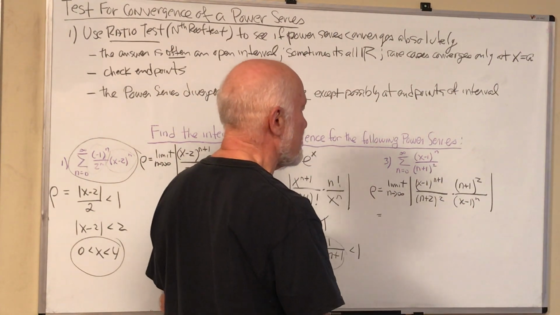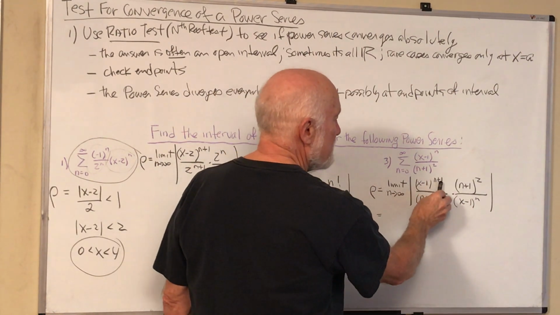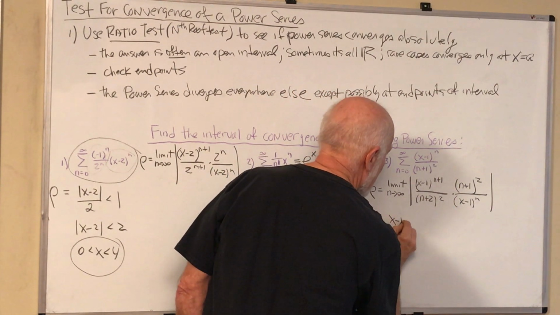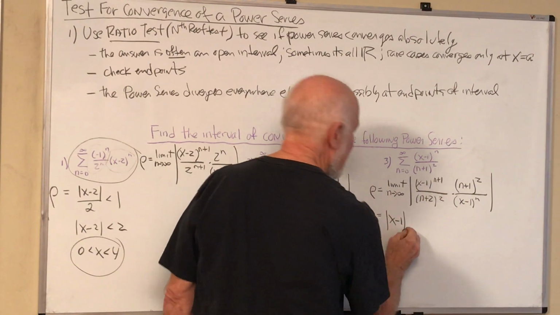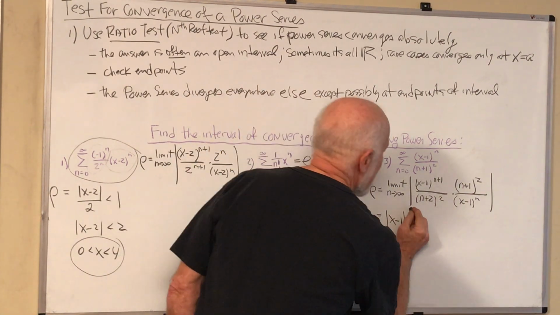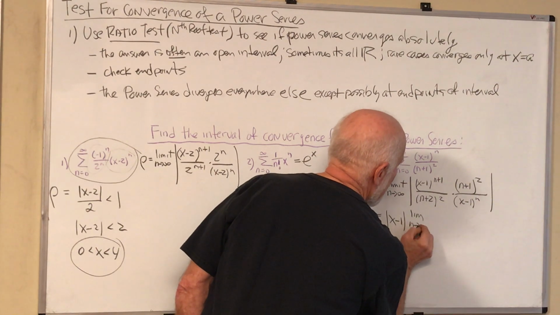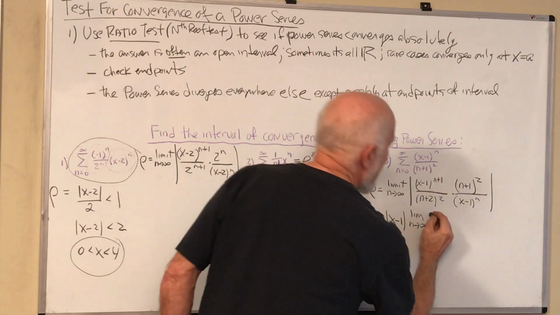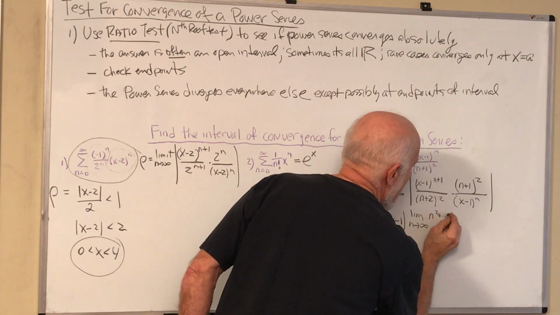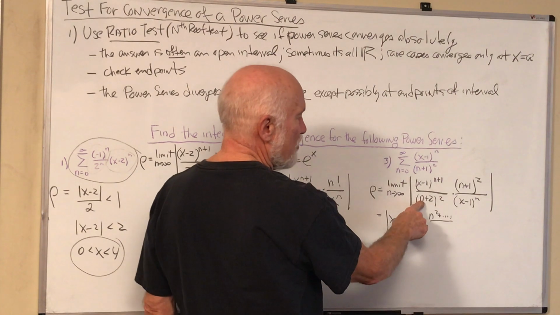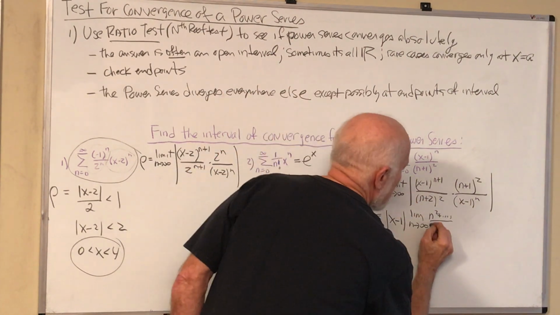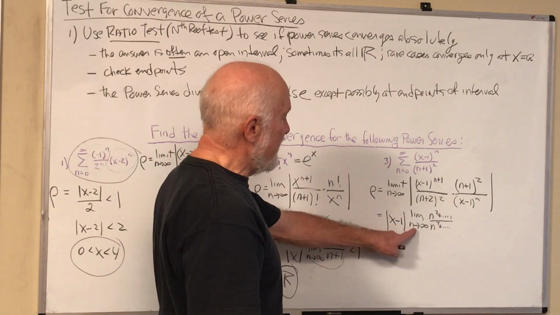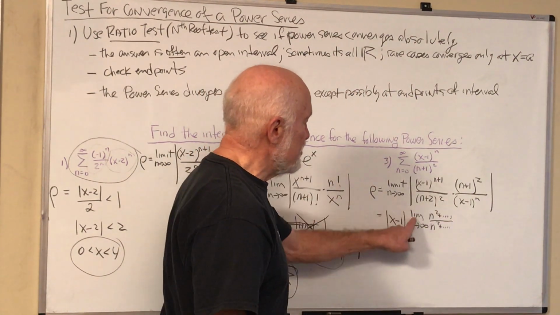Now, what can I take outside? (x minus 1)^(n+1) over (x minus 1)^n is just x minus 1 to the first, but it's still in absolute value. Now, inside the limit, we have to leave everything that has to do with n. So we get, in the numerator, n squared plus lower powers of n. In the denominator, we get n squared plus different lower powers of n. But as n approaches infinity, this is all going to just be 1.